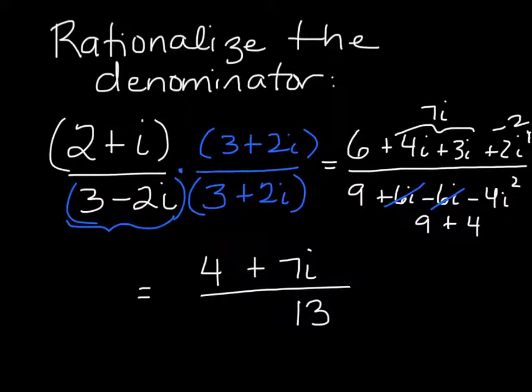The first thing we want to look for is look at the 4, the 7, and the 13 and see if you can reduce by anything. But all those numbers I can't reduce by anything. So usually, this depends kind of on the textbook that you're using, but a lot of textbooks want to see this separated into 2 separate parts, meaning divide the 13 into the 4. Even though it doesn't go evenly, we write that part separately than this part. And the reason for that is because then you see the 4 over 13 is the real part. The 7 over 13 is the imaginary part. So that's where we go.